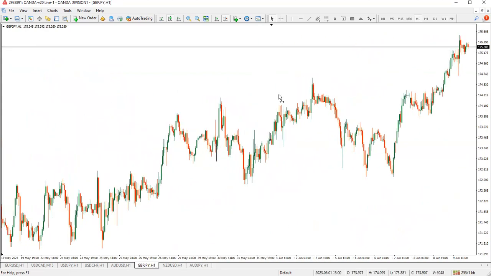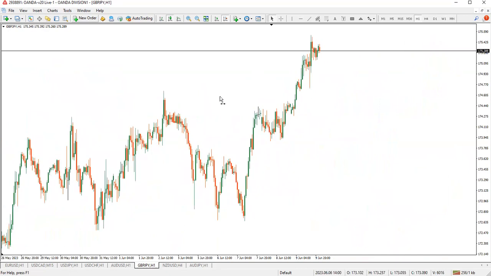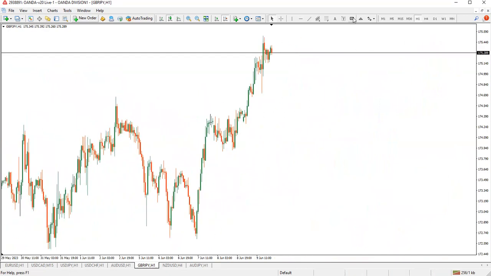So right now here on the H1, what we can see is price has created a new high. And since this is definitely a bullish trend, we can just look out for a possible correction. That is the only thing we can do right here. Extra confirmation would be something that is going on here. Price gave us a very clean triple bottom. We had a neckline somewhere around there, and then price continued bullish.